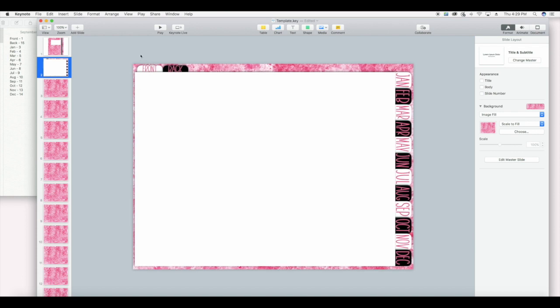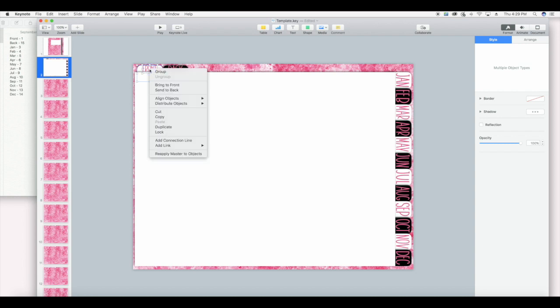So I'm just going to start by clicking on this gray area and then drag down, and I just want my tab and my text to be selected. I know that they're selected because there's a box around the tab and you can see that it kind of overlaps with the page, but the page isn't selected as well because those gray X's in the corners are gone. And you can see that the text is selected because there's a box around the text as well. So I'm just going to hit Control and then click within those boxes.